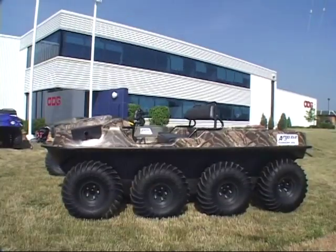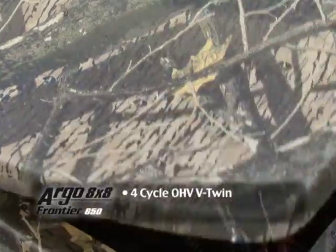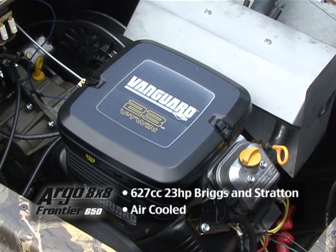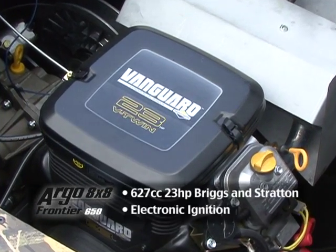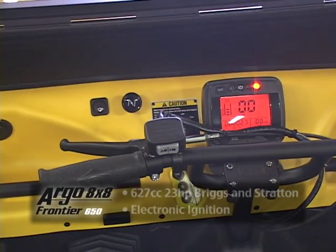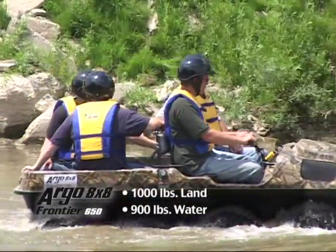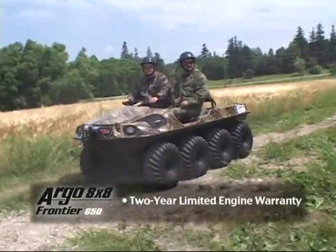The Argo 8x8 Frontier 650 is an eight-wheel drive amphibious off-road vehicle with a four-cycle overhead valve, V-twin, air-cooled 627cc, 23-horsepower cooler cleaner Briggs & Stratton engine. It features an electronic ignition and a load capacity of up to 1,000 pounds on land or 900 pounds on water. It has low emissions and comes with a two-year limited engine warranty.